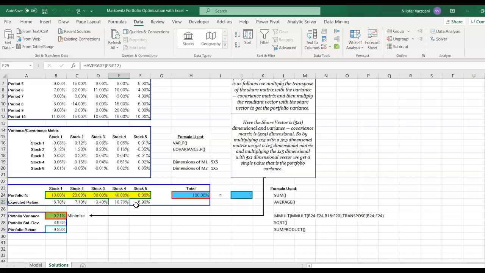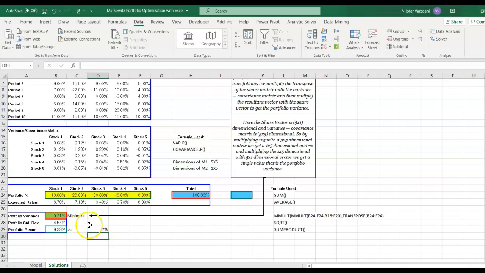So our portfolio should be able to get us a return which is at least as good as the return on investing only in stock 5. So let's say that the investor wants to have a minimum return of at least 7%. Let's go with 7% here.